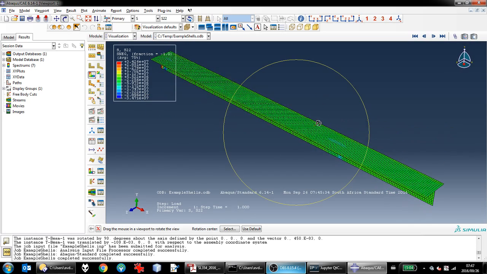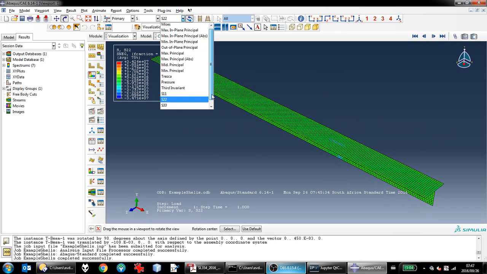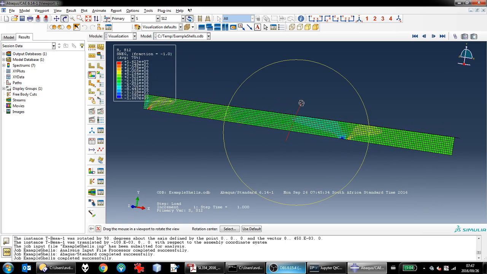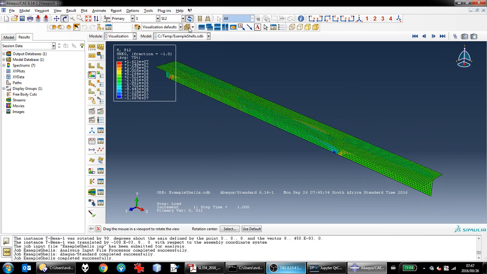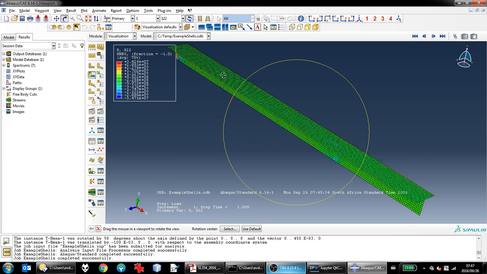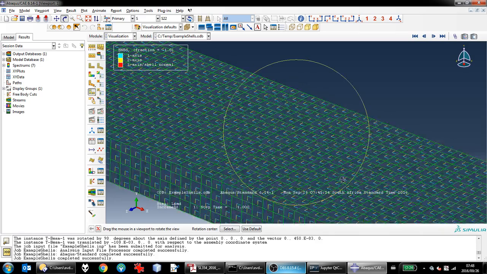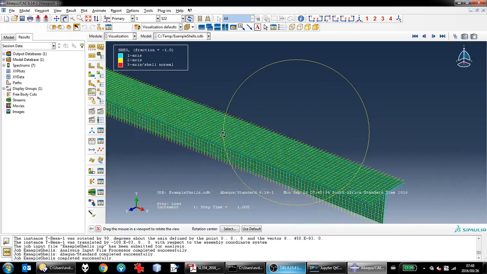No, might actually be, let's just do S12, that's the shear stress, that's what we expected. And S22 looks a bit different from what it did before. I'm not actually sure why. But be it as it may, might have made a mistake earlier on. Let's just see again the material orientations. Definitely looking at the 2-axis direction in this direction.